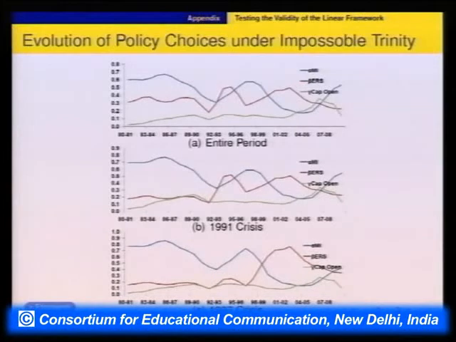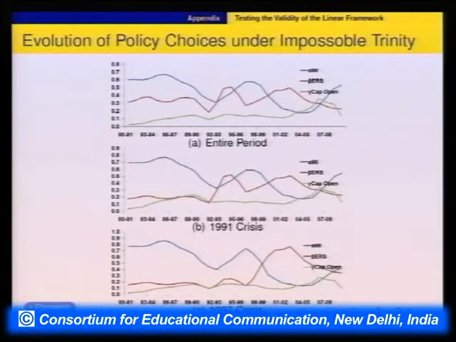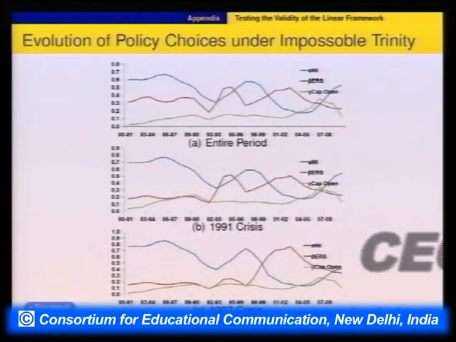But after the 1991 crisis, we find that there has been a dip in monetary independence and a rise in exchange rate stability. But subsequently, from the mid-1990s, there has again been a resurgence or reassertion of monetary independence, which has then declined in the early 2000s. And in recent years, that is after the collapse of the Lehman Brothers, we find that monetary independence has really taken off. And the recent years have also been associated with a sharp decline in the exchange rate stability index, so that has not played a very important role. And again, the recent years have been characterized by a rise in capital flows. So we do find that India has been bound by the impossible trinity.